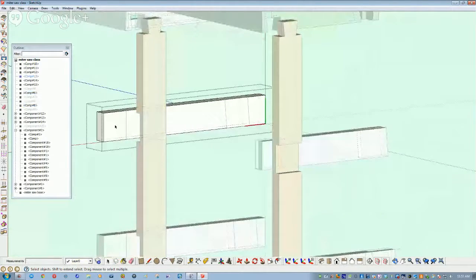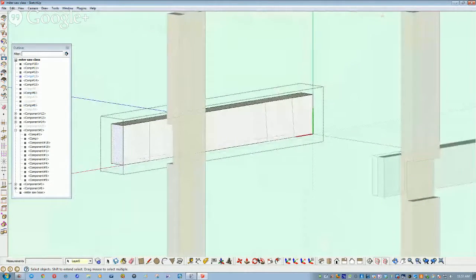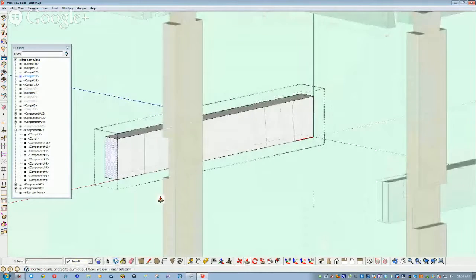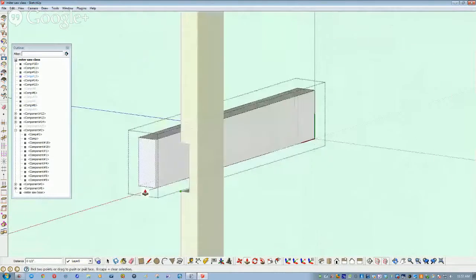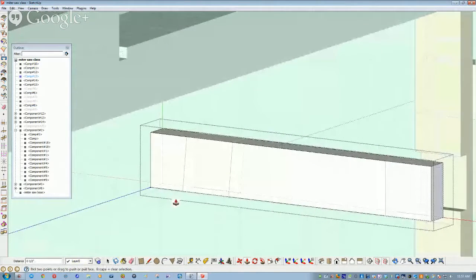Okay, so I need to make that one active, and I need to grab this one to push it in from that node to that one and do my line work here. Another way you can do it is do this here.